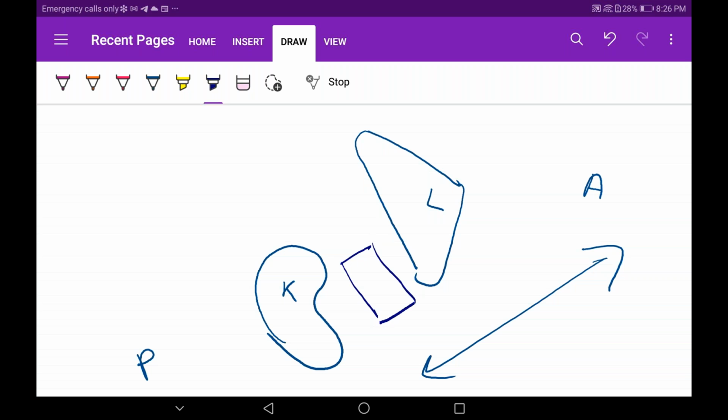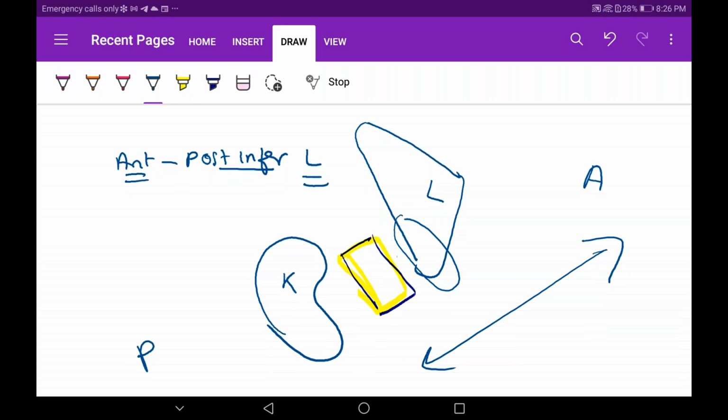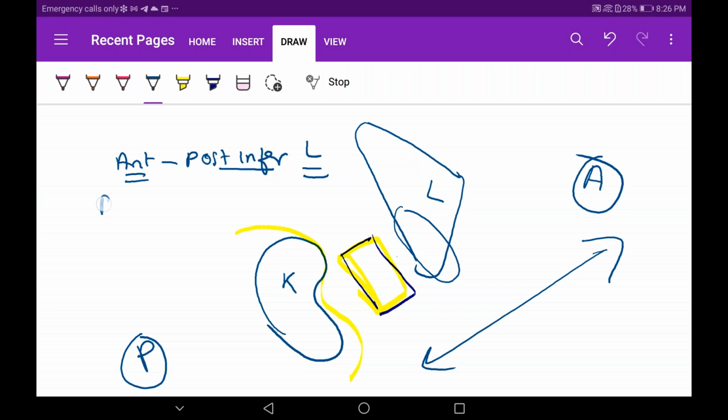Now what are the boundaries of this? Anteriorly, if I just color this box, what is there? Write down. Anteriorly in Morrison's pouch, you have the posterior inferior aspect of the liver, right? Posterior inferior aspect of the liver. Take a screenshot of this diagram otherwise. Then posteriorly what do you have? Posteriorly you will have the kidney, with just one layer of covering of the peritoneum. So posteriorly you will write, this is the posterior, this is the anterior. Again I'm telling, so what will you write for posterior?